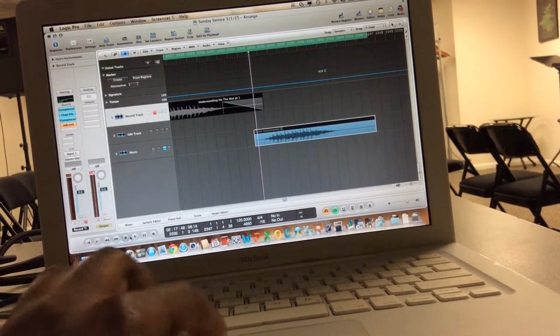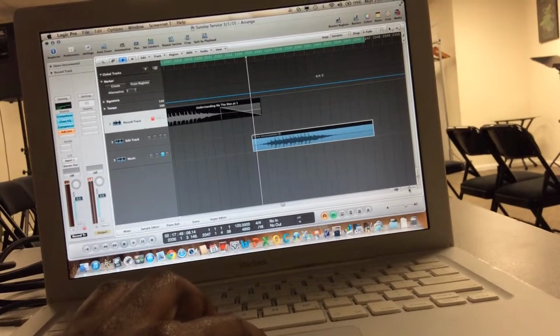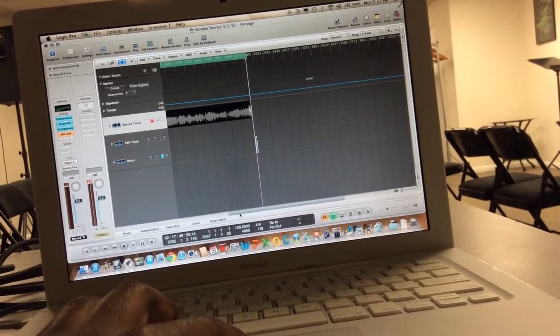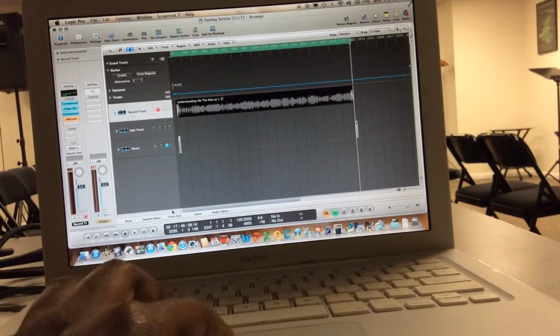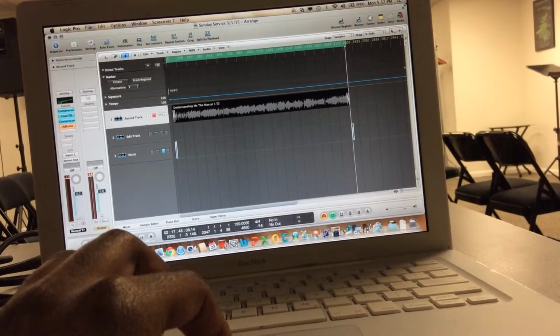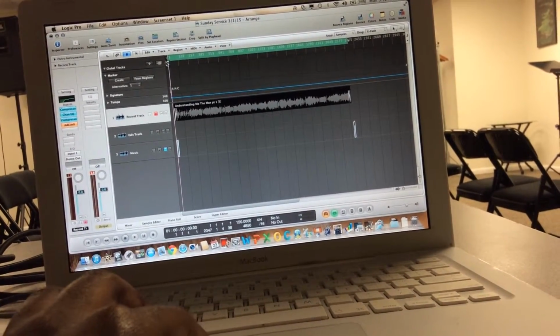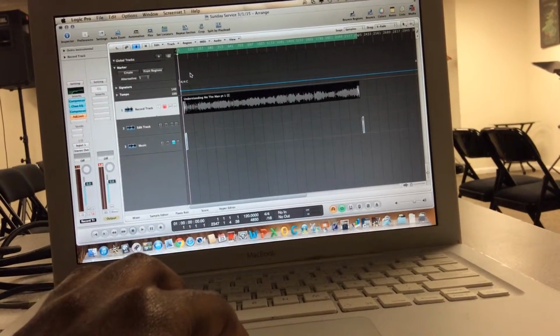And we're pretty much done. And when we zoom all the way out to look at the whole session and drag everything to the beginning, this is what you want it to look like. And then hit the stop button to bring your playhead back to the session. But this is what you want everything to look like.